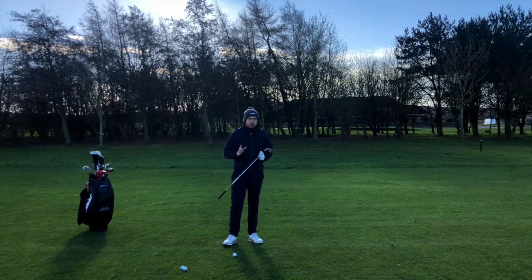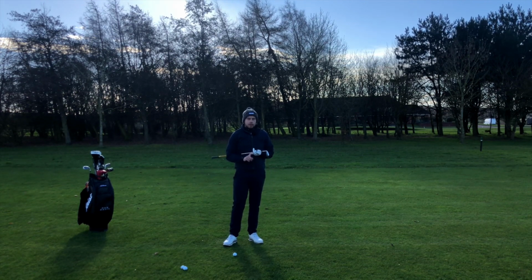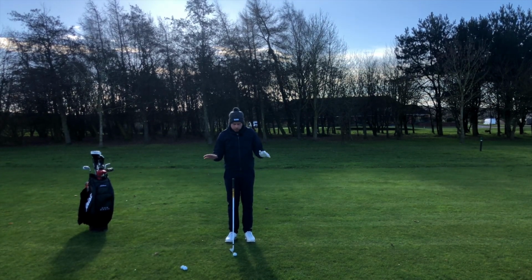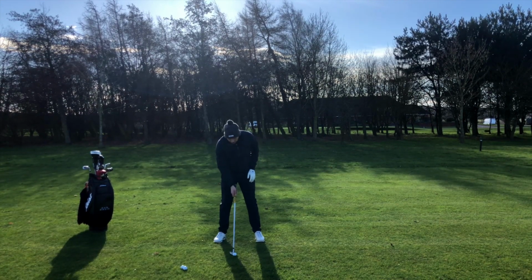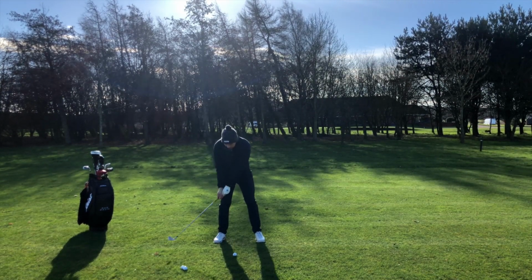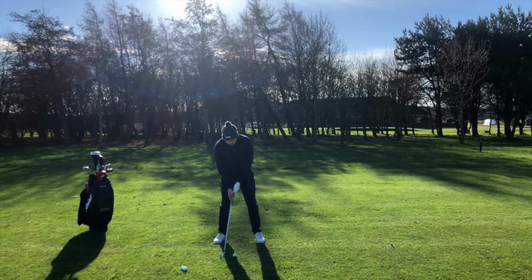First of all, we need to understand why it's happening. Why are you catching it fat? Why are you catching it thin? Now, in simple terms, all that's happening is the low point of the swing. If you imagine the bottom half of the swing as a semicircle, the low point, the bottom of that semicircle, is before the ball.